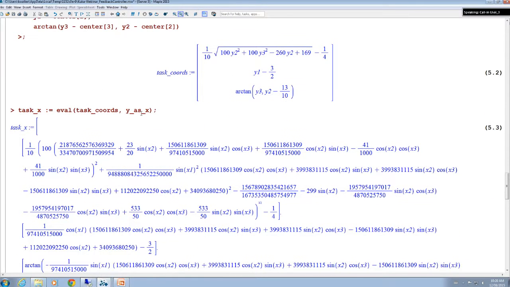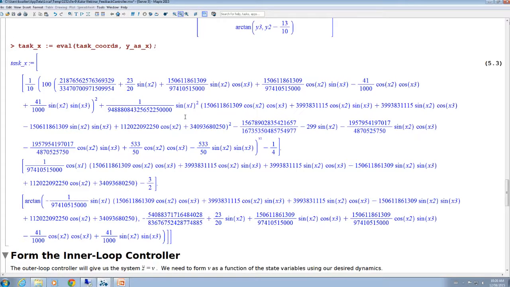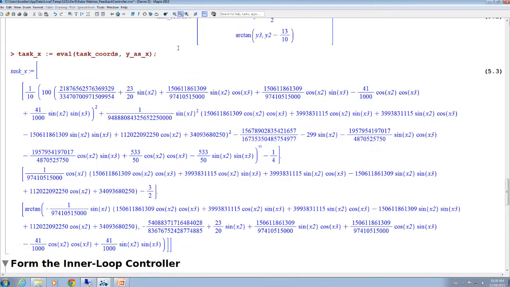And then what you can do is you can say, I want to form that sigma function by substituting the forward kinematics into my task coordinates. So you're doing this evaluation, and again, you end up with something that's complicated, but it's an exact representation of the model's behavior and an exact representation of what your outputs should be. So there's no approximations here, and you get something that's easy to work with within Maple and easy to analyze.